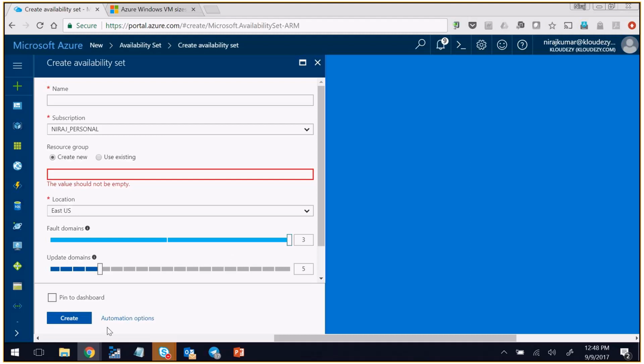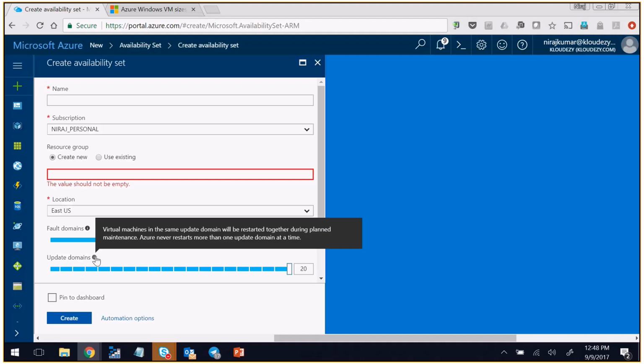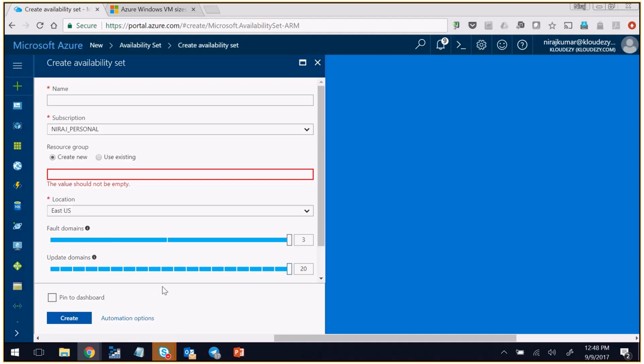Similarly, on the update domain, you can have a maximum of 20. That means Microsoft patches your VMs or underlying infrastructure, and that's where the update domain comes in. They don't update all the VMs or the hypervisor at the same time. So if you select 20 update domains, all these VMs will be put across different update domains.